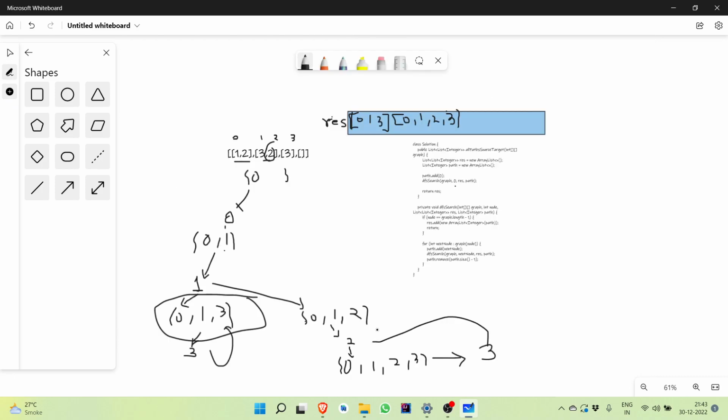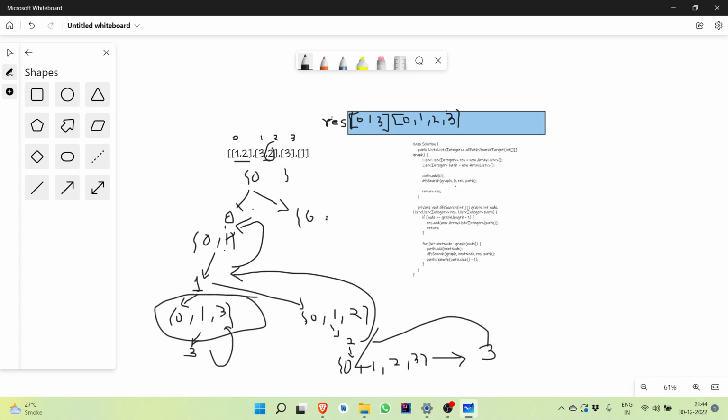Now this will move to 2. Since there are no more elements associated with 2, as it had only 3, again we move back to 1. Now 1 has no more nodes left with it, since 3 and 2 were the only two. So now it will move back to 0. Now at 0, the next element for 0 is 2. So now what it will do is remove 1 from the current path, and add a 2.